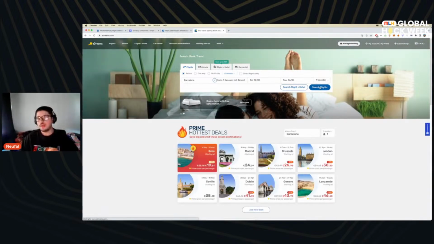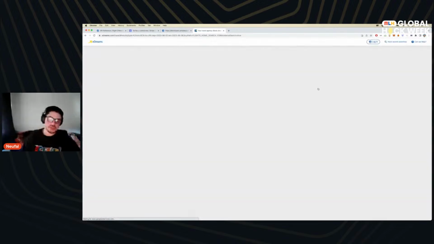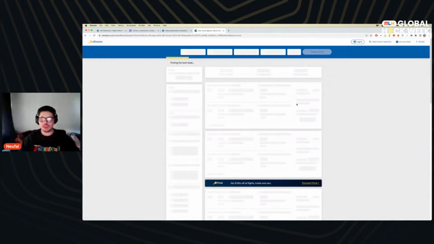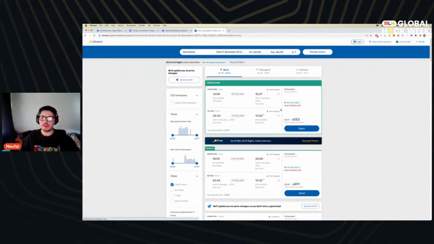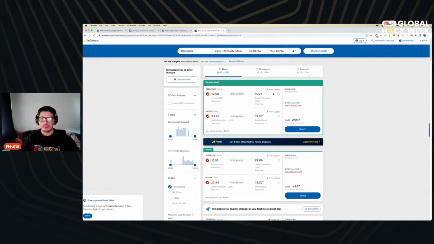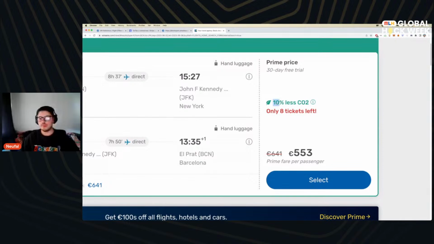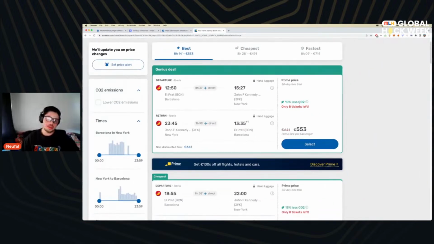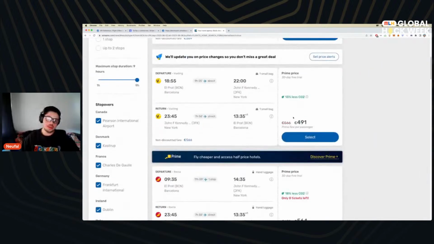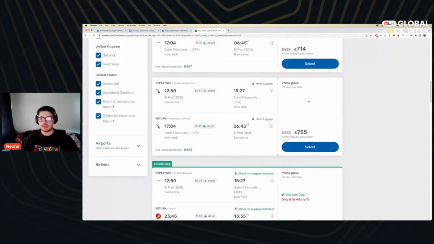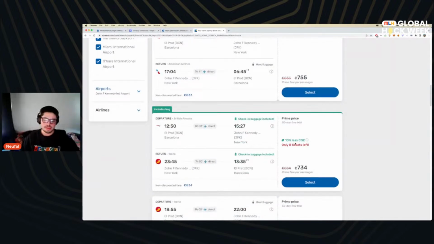Let's see if they add the CO2 emissions, because nowadays with all this pollution policy and all these government restrictions to some companies with the emissions, it's quite important. Can you see here, like 10% less CO2, and this is 13% less, 18. Well, this one doesn't have any emission restrictions.